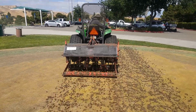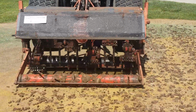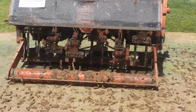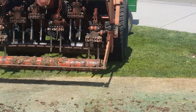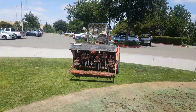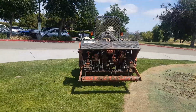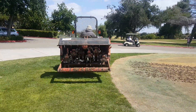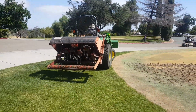We're getting excited. We've got a truck coming from Texas. Talked to the driver this morning. He's hitting the road tomorrow. He's going to be driving in over the weekend, arriving early Sunday morning. And the crew is going to be dropping Bermuda sprigs, Champion Bermuda sprigs, at 6 a.m. Monday morning.